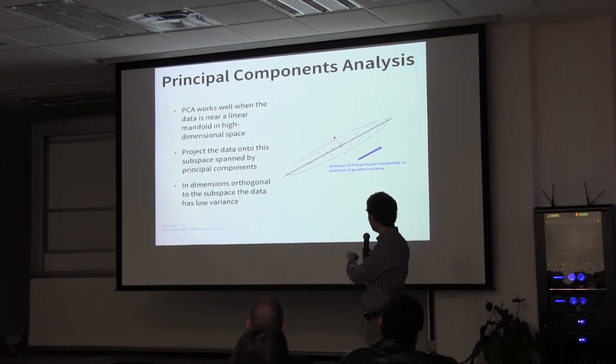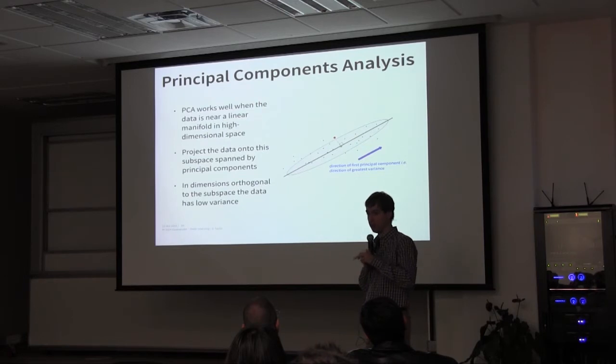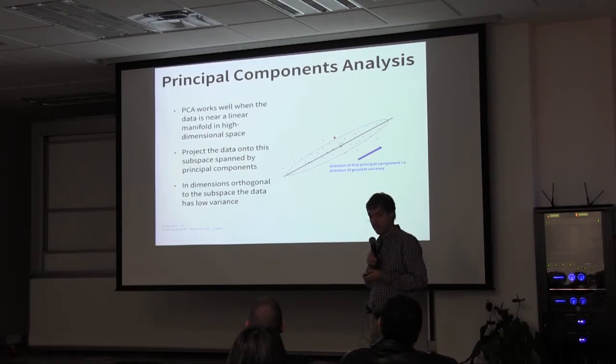So this is a very simple 2D picture here where we've essentially picked one direction or one principal component, okay, and we project all of the points, all these black points, onto this component, which means for this red point, it just gets projected onto this green point there, right? So all of the information in the direction orthogonal to the principal component, so in this direction here, that gets discarded. But typically that's okay for PCA because those are the directions of low variance. That's where the data is not really changing in those directions. So from a squared error perspective, it's a reasonable thing to do. Now, there are some limitations with PCA. Namely that you can't really capture nonlinear structure in the data. So if your data doesn't lie on a linear manifold in some high dimensional space, then PCA doesn't capture it very well.